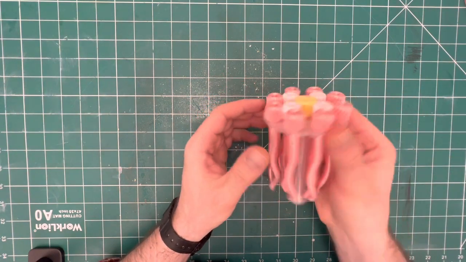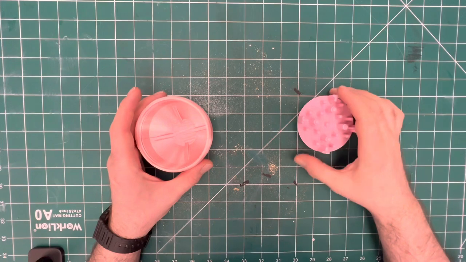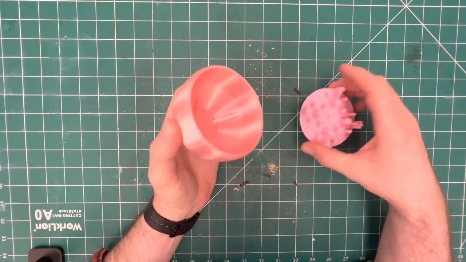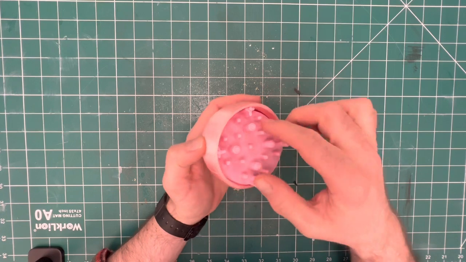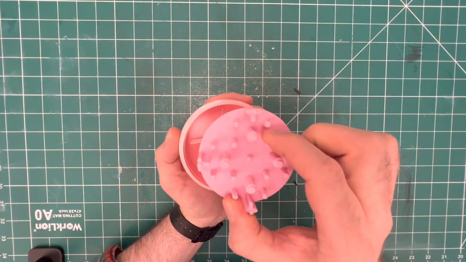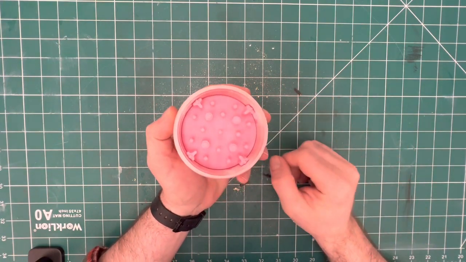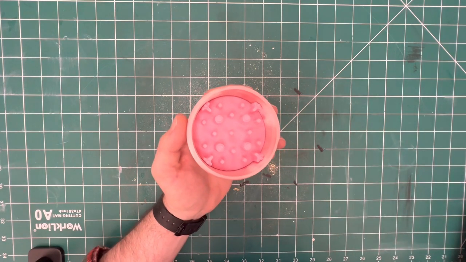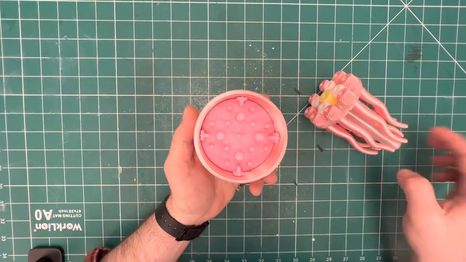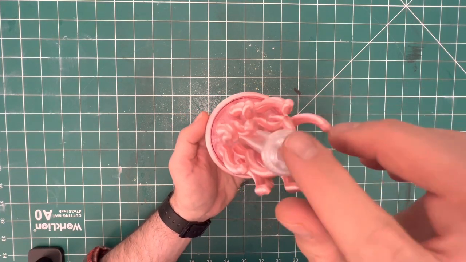Pretty cool, right? Now that we have our tentacle assembly complete, we're going to grab the dome and the base piece, and these will interface with each other. You can see there's these little four ridges here and then a series of ridges running around the outside. Doesn't really matter how this goes in as long as some of these interface with those ridges down there. You'll feel it drop into place just like that. Now this whole assembly, we can see there's little tabs running around the outside here and little tabs, four of them, running there. So we just line up those tabs, press that into place like that.